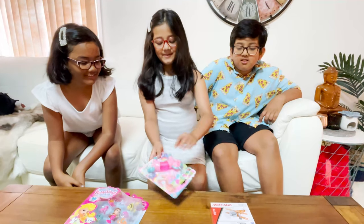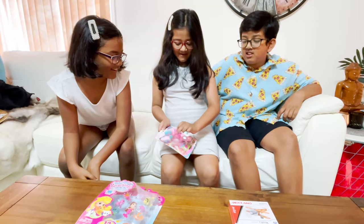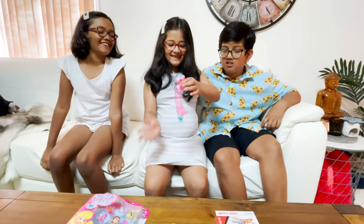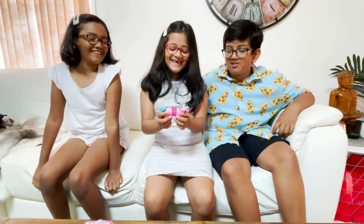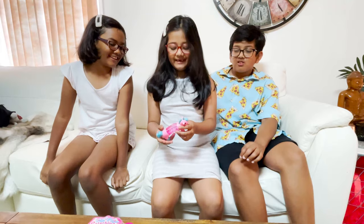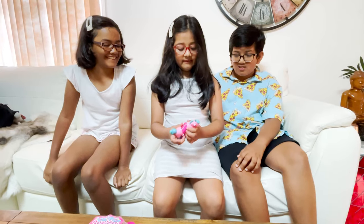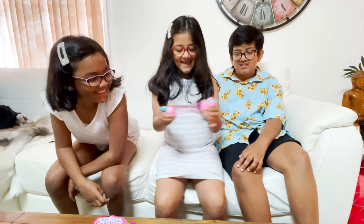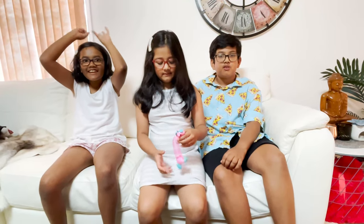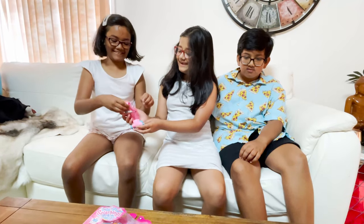So now we're going to open this toy. It's the funny horse. Oh, it's a slinky. It's a horse. Look, the slinky is the body of the... It's a hot dog. It looks more like a unicorn. Yeah, it is a unicorn. Then why does it say funny horse? But it is. Isn't unicorn a kind of horse? It is, but I think it's more the mythical version of horse. It's a magical horse. Ooh. You want that?